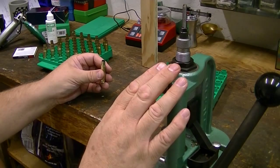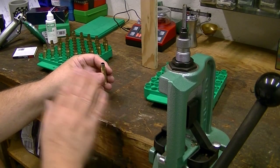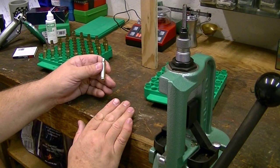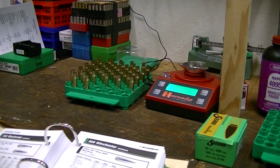Now we're going to add powder and we're going to seat the bullet. Now to do that, I got to change dies. I got to get the proper powder out, get my book out, I got to get the right load, and then the right bullet I want to seat.